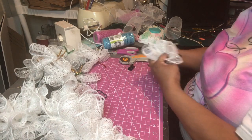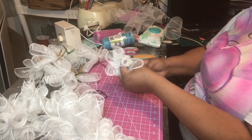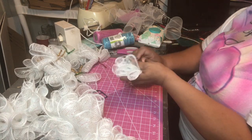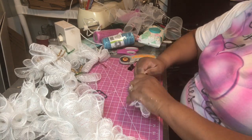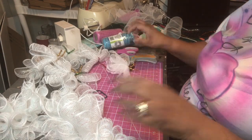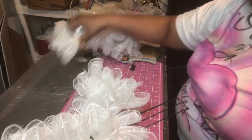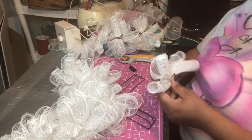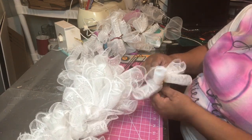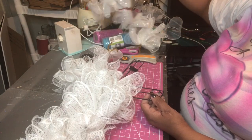I like the way that goes, and I fold it in half, and then I put the pipe cleaner there, and I twist it as tight as my fingers will let me. And you see I'm using different color pipe cleaners. It doesn't really matter what color you use because they are going to be hidden, so you won't even see them. And FYI, I was using white decorative mesh.